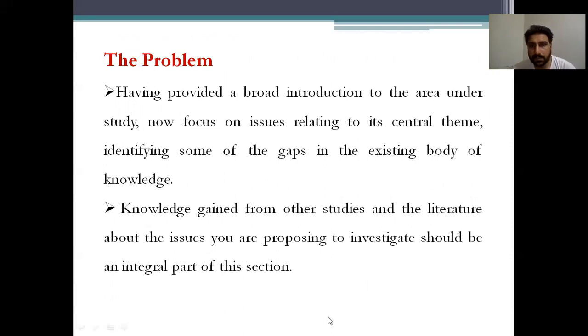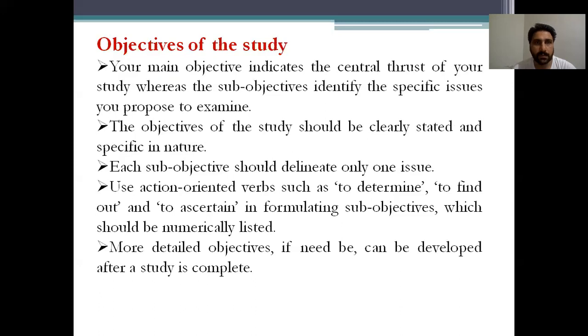Knowledge gained from other studies and literature about the issues you are proposing to investigate should be an integral part of this. Based upon the literature review, based upon the published material of previous scientists in notable journals, you extract them, you interpret them, then you prepare your own conceptual framework. Based upon that you analyze and figure out the gap in the knowledge, and that gap should be addressed by your study, and you plan to propose that.